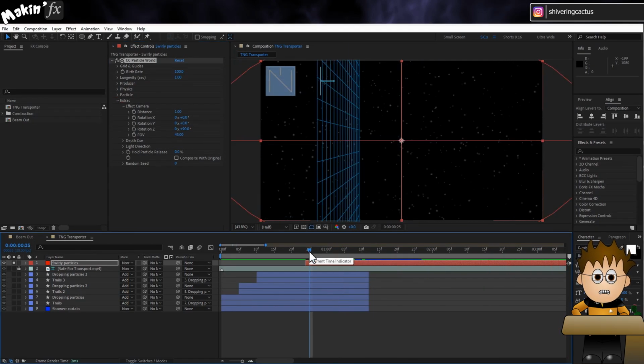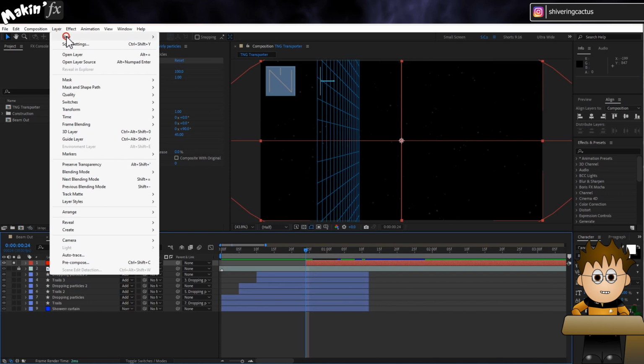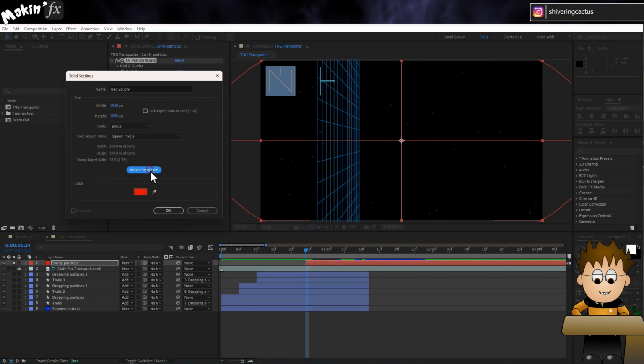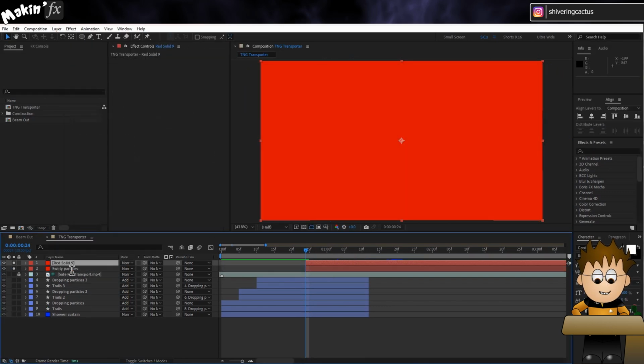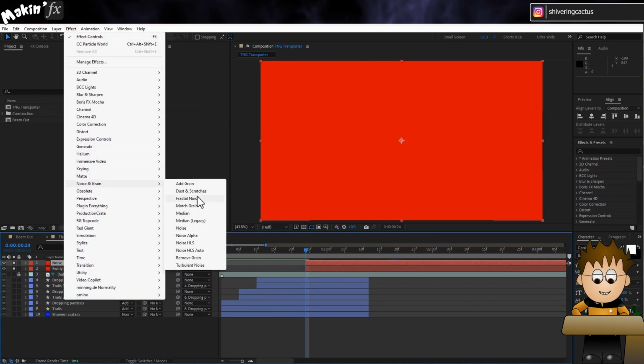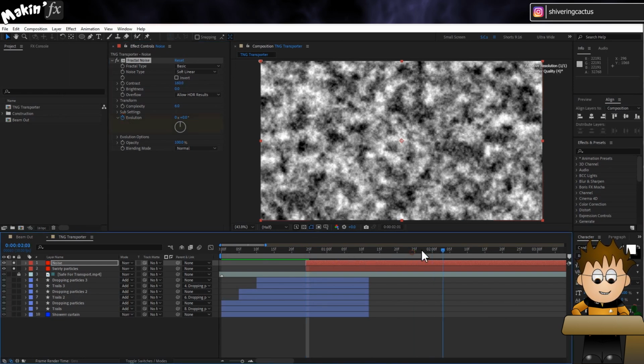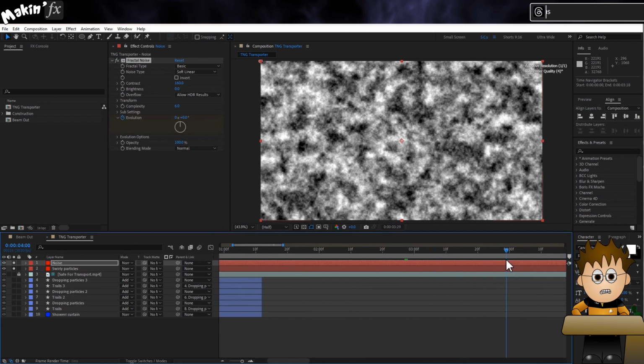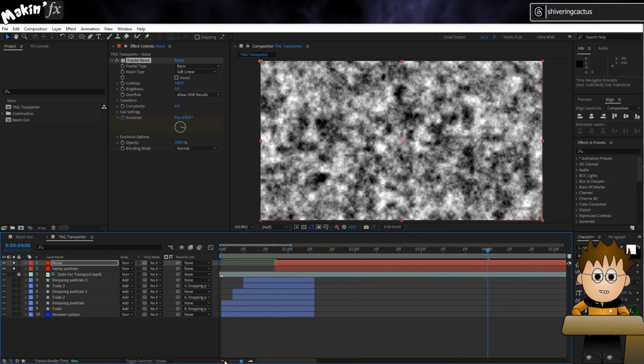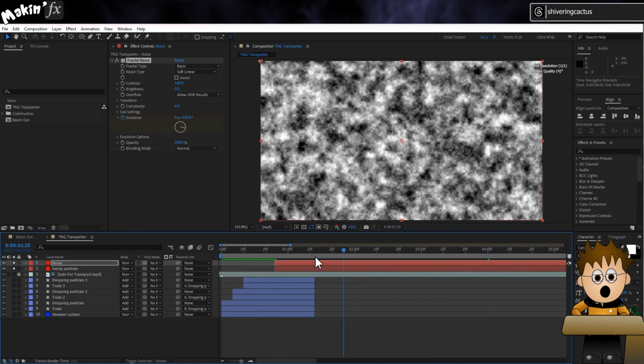There's a background to this stage though, so create a new solid and call it Noise. Add a Fractal Noise effect to this layer, and set the contrast to 160. Set a keyframe for the evolution, then at about the 4-second mark in the comp, set a new keyframe to about 100 degrees. The clips shared show that this noise is pretty basic, which makes sense as I think it was computer generated back in 1987.